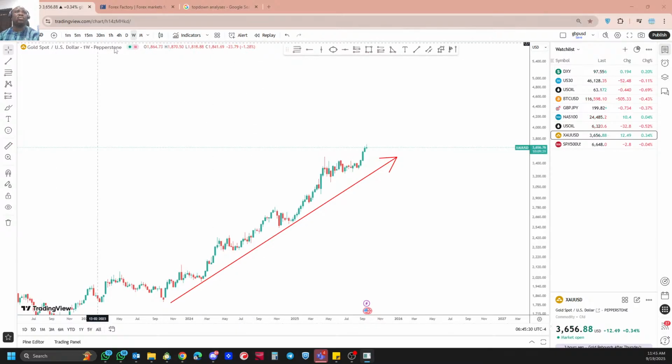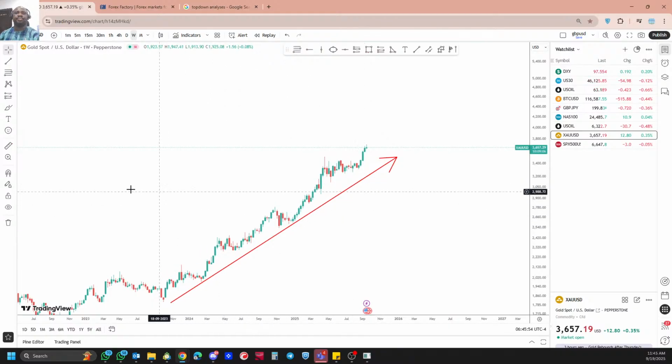Now, like we see on the weekly, price has been on an uptrend. So that means if you're interested in holding your trades for 7 days, you should look to follow the trend. So basically, if I'm a weekly trader, that is, I hold my trades for a week or more, I'll look out for an entry on this instrument, on this asset, for a buy, and then I'll hold it for that period.